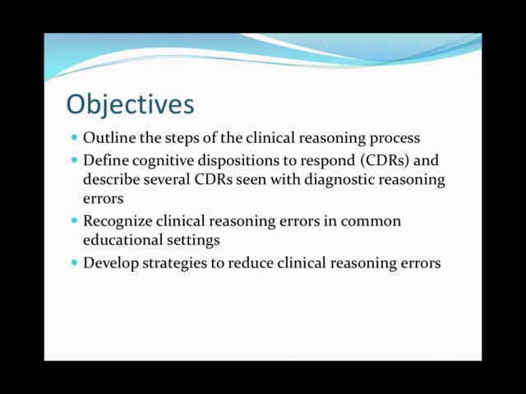So, objectives for today: we're going to outline the steps of the clinical reasoning process, just how we go about making decisions. We're going to define cognitive dispositions to respond, CDRs, and talk about what that means. We're going to talk about different cognitive dispositions to respond that we sometimes see when we're making diagnostic reasoning errors, and so reasons why sometimes our thinking is not correct.